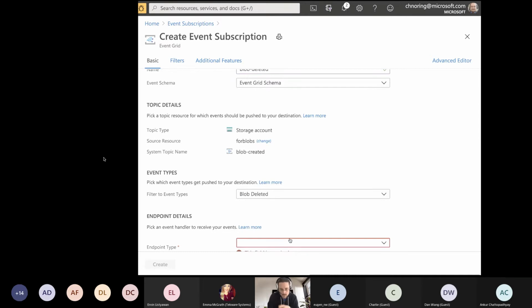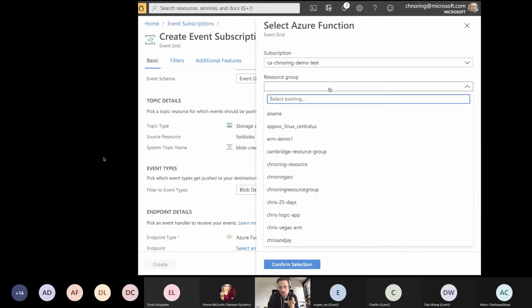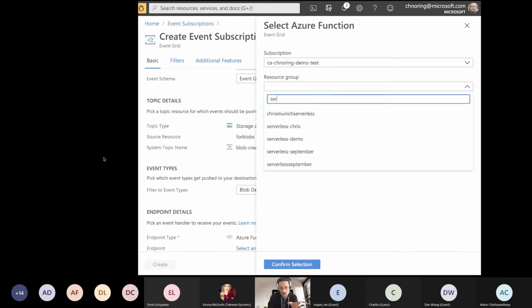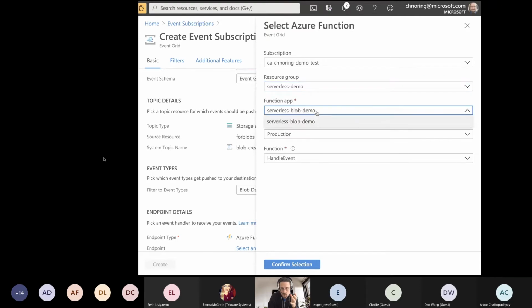And next we're saying what type of event handler we have. It's an Azure function. Once we select what type of handler, we need to go more into detail. So we're going to go with Azure function for now, and we need to select what endpoint. First off, we point out where our function app is. It's in this and that resource group, so we try to find our resource group. Once we do that, we find the function app in question, and then we find the function that's interesting, the endpoint. This is the one that I showed you initially.